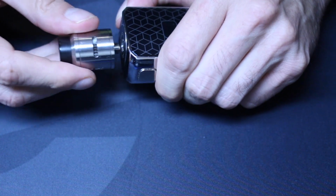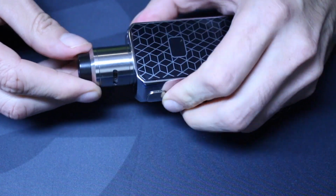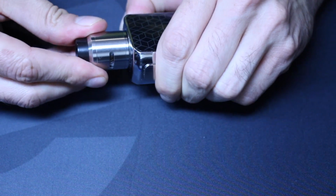With this quick release feature, you can actually change the position of the airflow holes when it's fully screwed down. You just open that quick release wide open, push the atomizer all the way down as far as you can go into the position you want it, and then release the quick release. If the quick release button doesn't fully close, you do have to position it a little bit until it does. You don't want to leave that clamped down on the threads of your atomizer, but after a couple of tries, you should be able to get it.